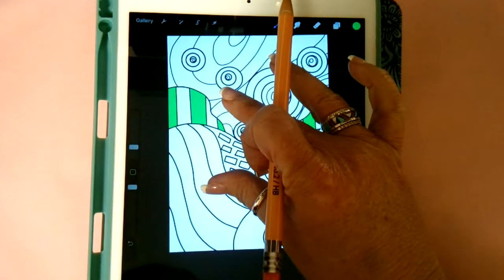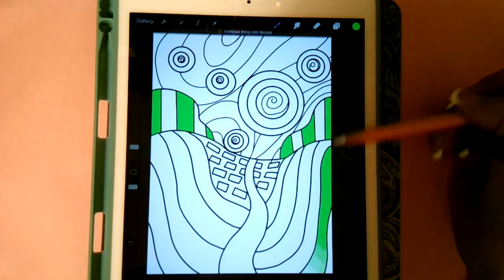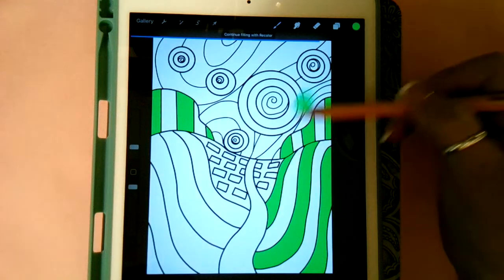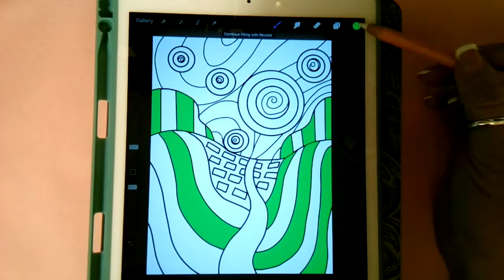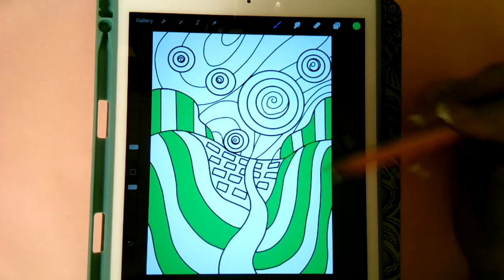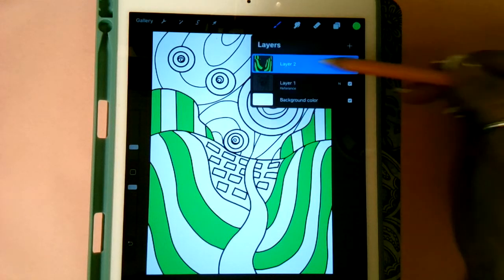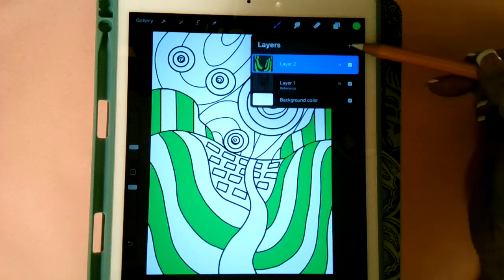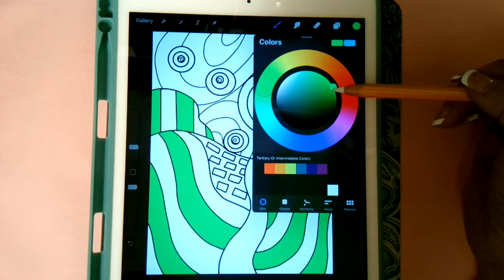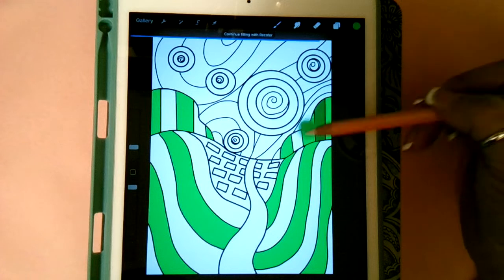Okay, then I'm going to squeeze it back down. I'm still using the same color green. So I'm going to come here and I'm just skipping. Okay. I'm done with this green. And anytime I want to use this particular green, I would be on this layer here. So now I'm going to add another layer, and now I'm going to add a different color green. Make it darker. Okay. And now I'm going to come in and fill in those areas.